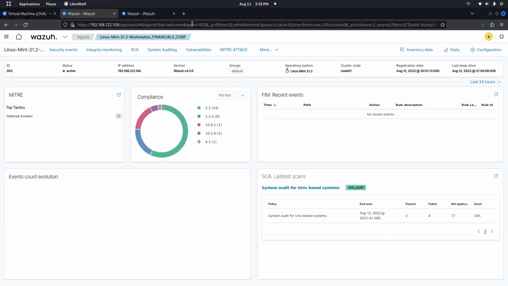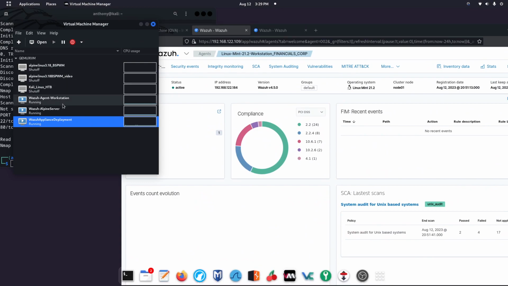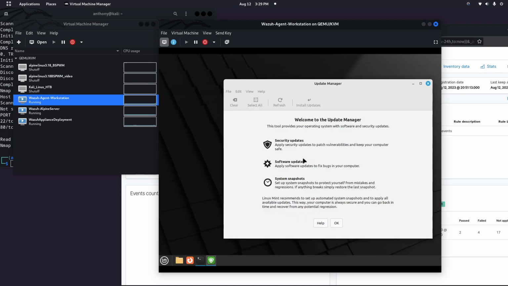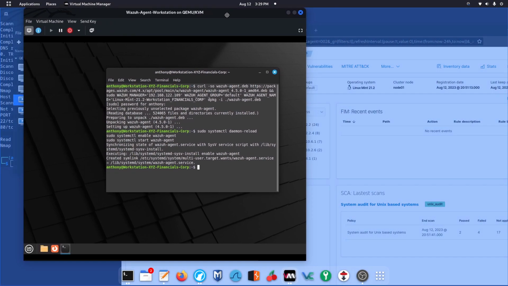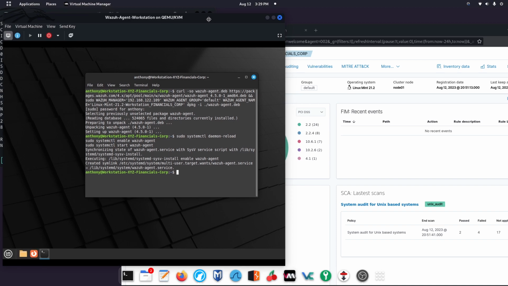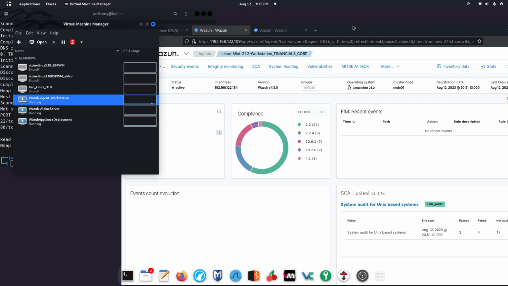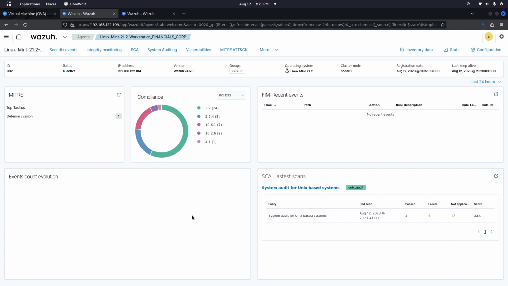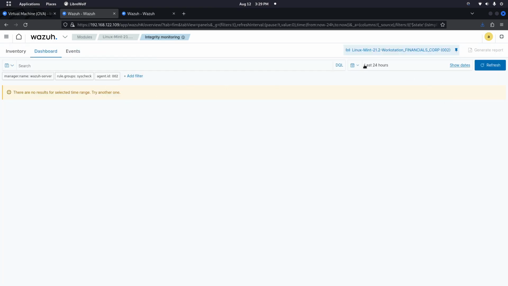So this is our Linux Mint workstation, and all I did was I just wanted to simulate deploying this on a user's endpoint within an organization. So I mean, they could be web browsing, editing financial files, or browsing the internet when they're not supposed to be. And kind of the point, there's just a lot of extensibility here. If they get into something or something gets on their system, you can do integrity monitoring, and you can detect.